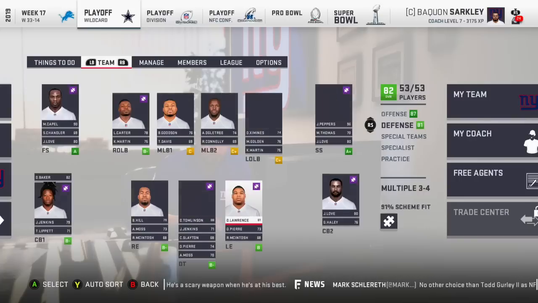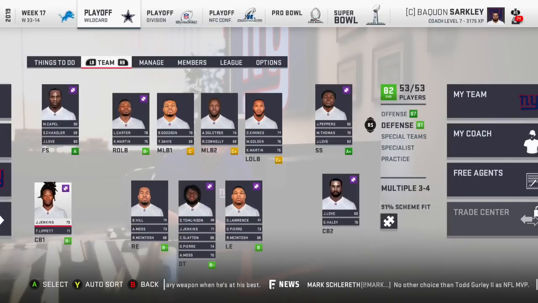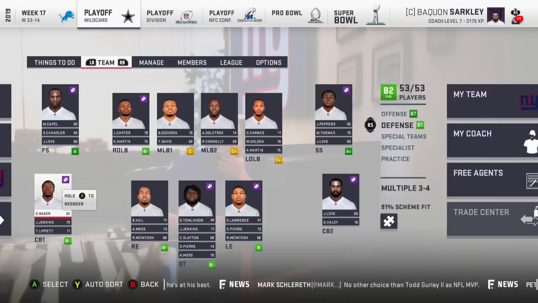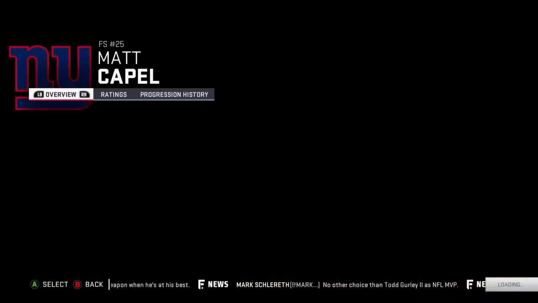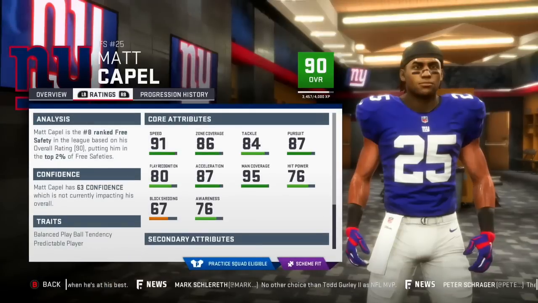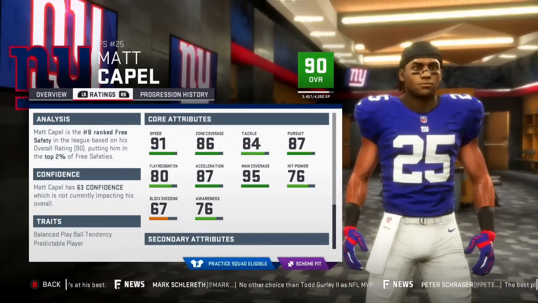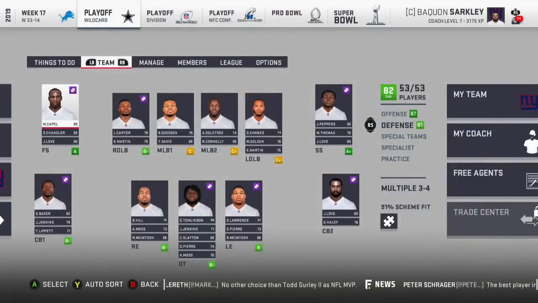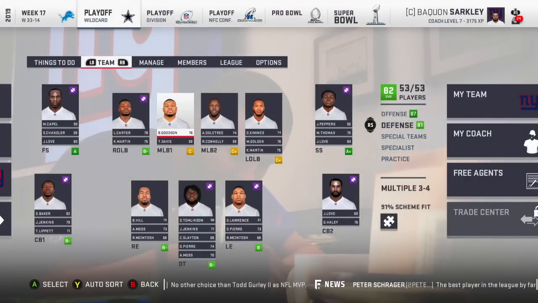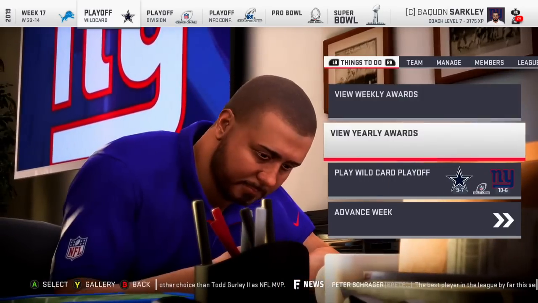The team is just looking real good. Defensively, Janoris Jenkins is now the number 3 corner. DeAndre Baker, Julian Love, both higher overalls now. Capel went up to a 90. His stats are looking insane. He has 95 man coverage. He can play amazing, probably at cornerback if I really wanted him to. Maybe if we somehow land another really good safety, I can shift him down to corner. I don't know. The team's just looking really good, so let's advance the week here.